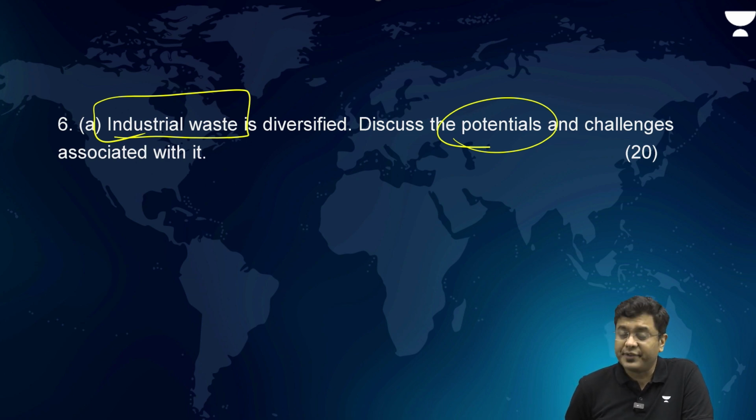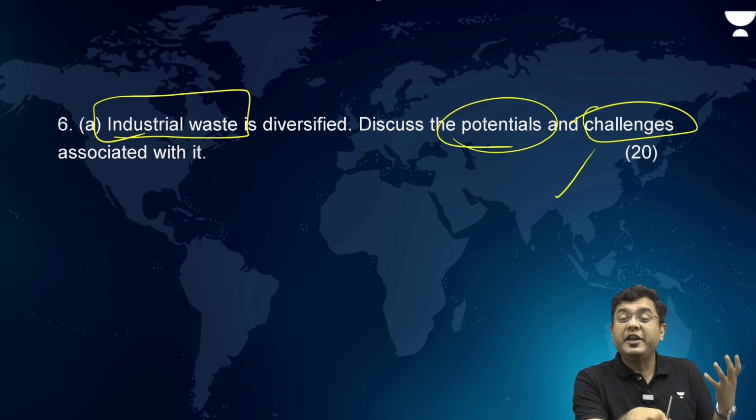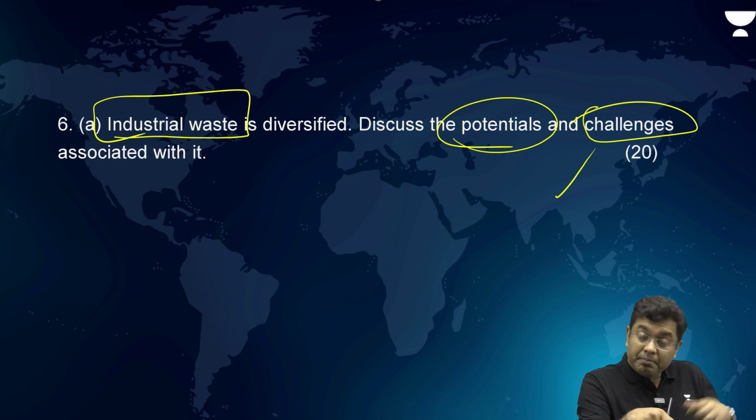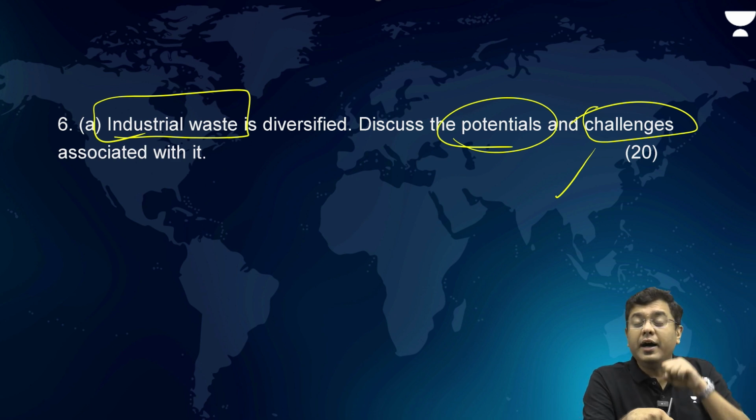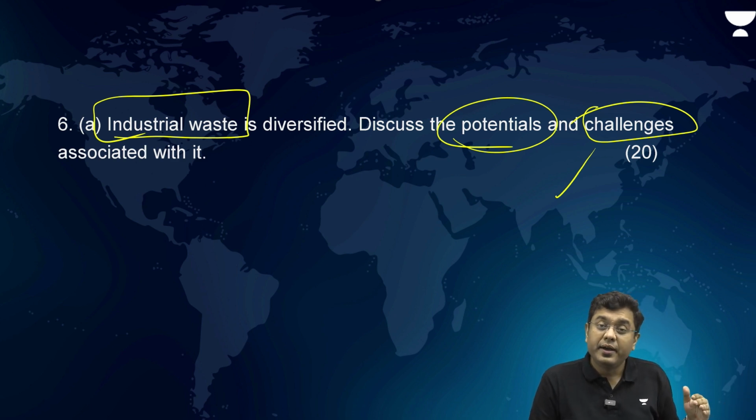Potentials: it can give rise to a circular economy, it can create multiple jobs, it can reduce the input price of many of the products, it can overall create demand in the economy, which will be better for the economic growth, right? But what are the challenges? Majority of the waste is unaccounted for, isn't it? You don't have a proper collection mechanism, integrated waste management principles are lacking. Much of the waste is still handled in the unorganized sector, due to which there is health hazard associated, right?